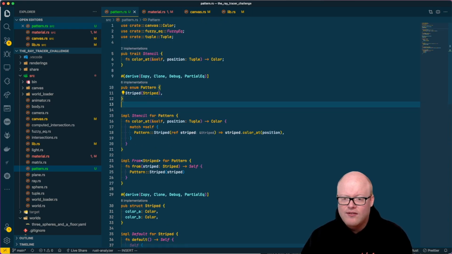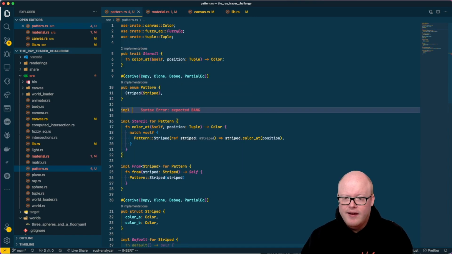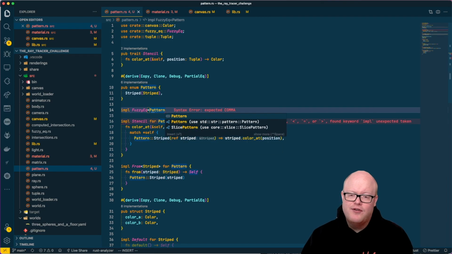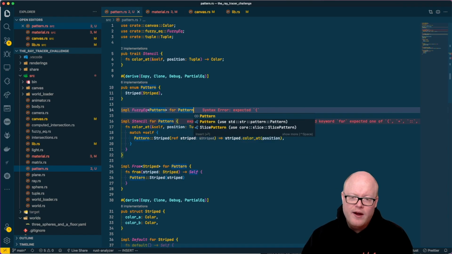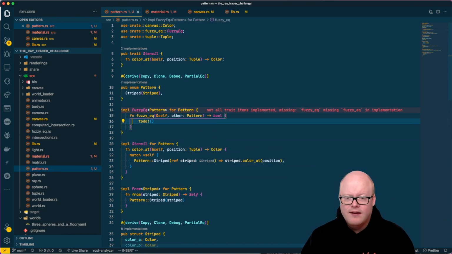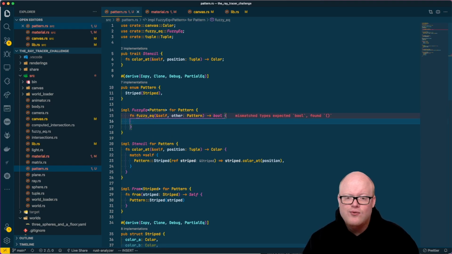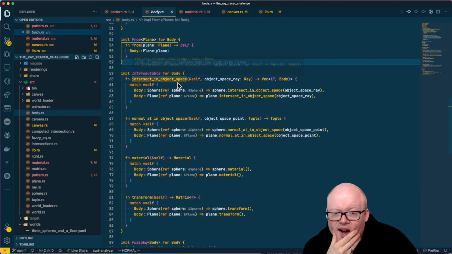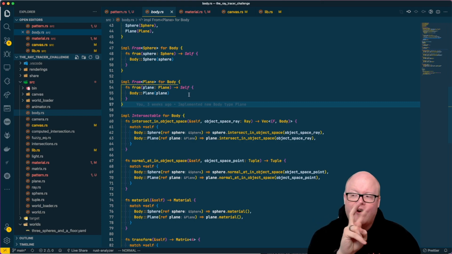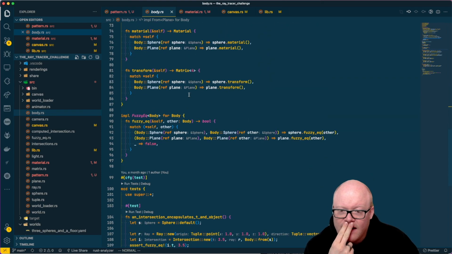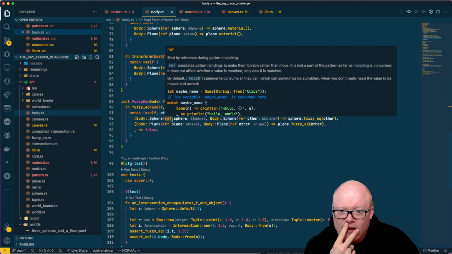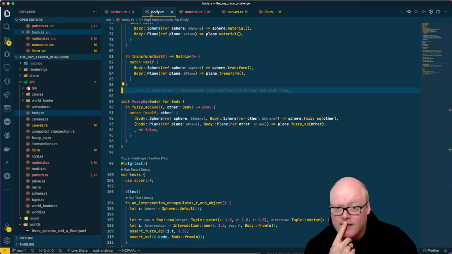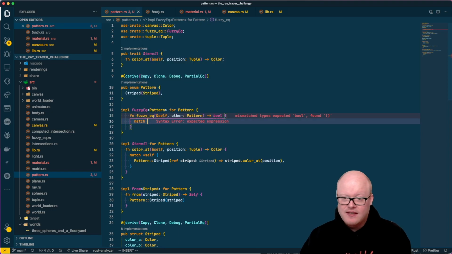So impl fuzzy equality for one pattern with another one. How did we do this, for example, with body, to only compare the same types, with a match? Ah, so we matched both. So they always needed to be the same type. Okay, this makes absolute sense.